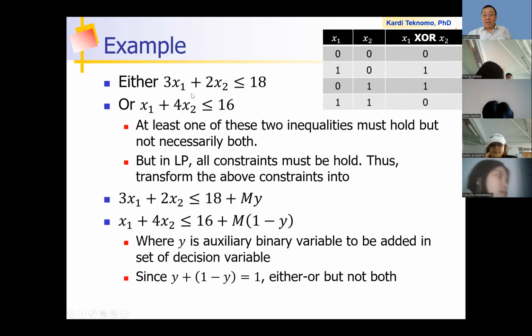If you have this kind of constraint, it's complicated, isn't it? If you use LP, it cannot be done, right? Because you have a constraint that is not both, but must be solved only this or that. If you have this type of constraint, you can do it using integer programming, but you cannot use linear programming. The technique is to add M.